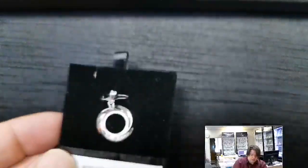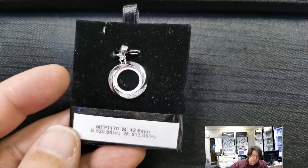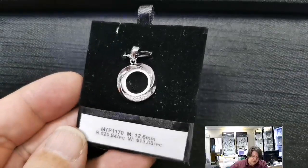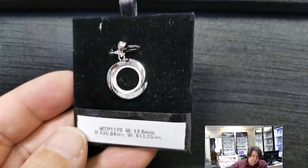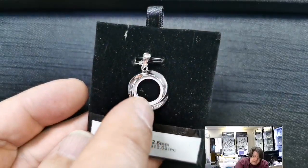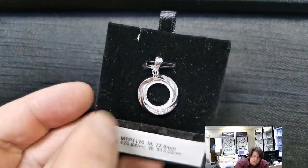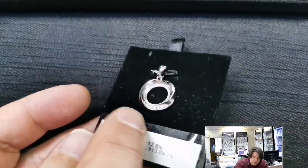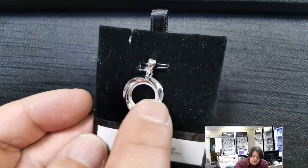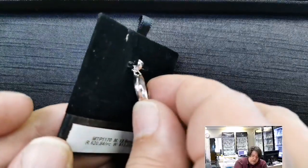From that we go to a much bigger round piece — MTP 1170 for a 12.5 millimeter round cabochon. It has to be a cab — there's no way to set a stone once it's in there. Retail price $20.84, wholesale $13.03. I love the technique of how it looks like a square piece of wire that's been twisted and pulled around, so you can follow one surface from the inside all the way around the outside. One surface has cubic zirconias set in — very cute, almost spirally, very three-dimensional.